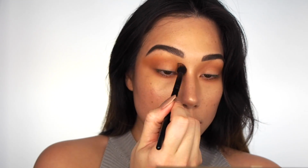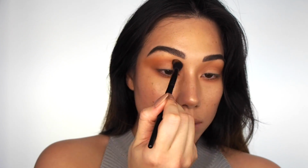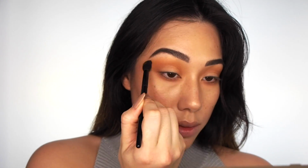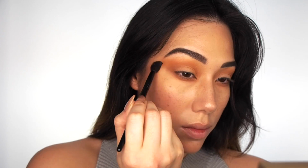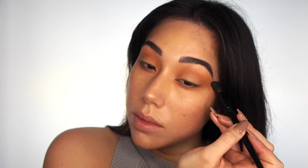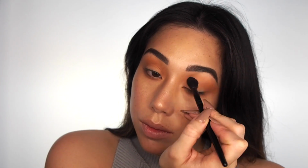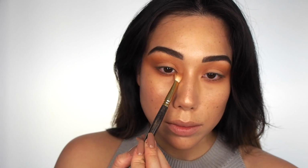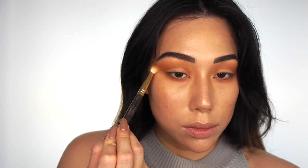Then I'm taking Citrine, which is that beautiful bright pop color, and I love how this brings warmth to the look, and I just think it's such a great idea, especially for people with brown eyes. A bright pop color will help to bring different colors out of your eyes as well. And I'm using circular motions and just blending that all over all the work that I've done just to add a little bit more oomph to the look. Also blending that in the lower lash line to make sure everything looks consistent.